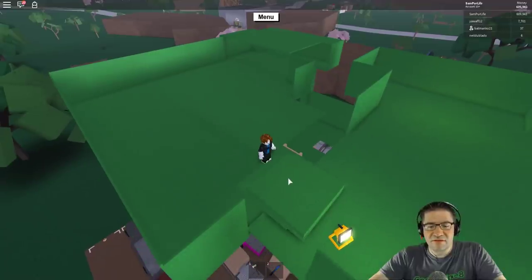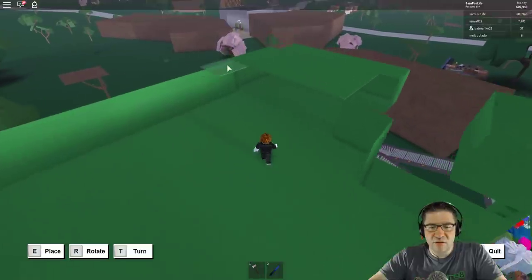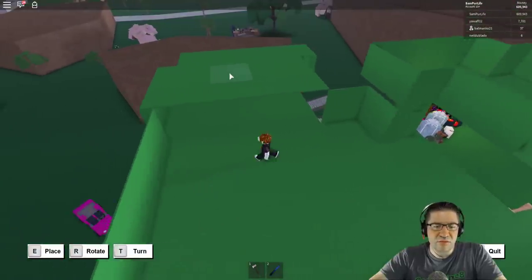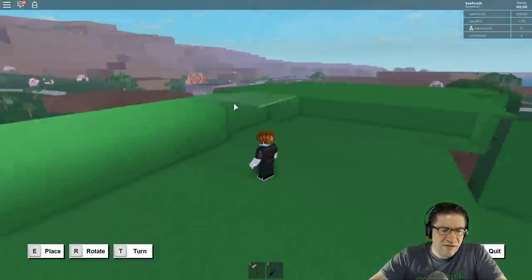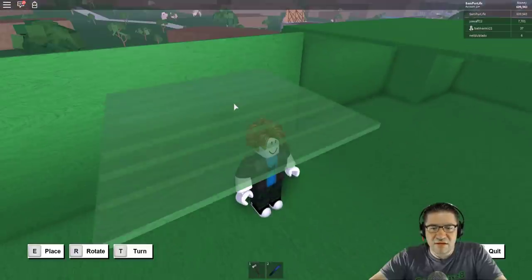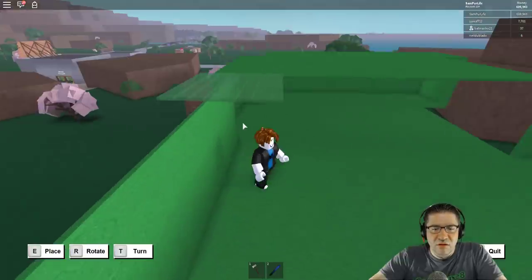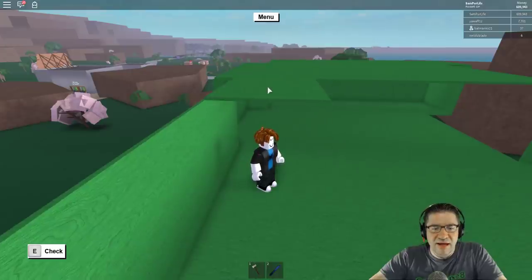Alright. Let's go ahead and do these. Move. And we're gonna go right here. Maybe. No, we're gonna go, yeah, right here. Oh gosh. Is there a gap right there? No, that's what I filled in last time. Sweet. All right. So right here. Oh, got it. Sweet.